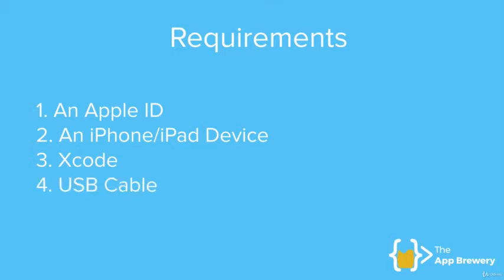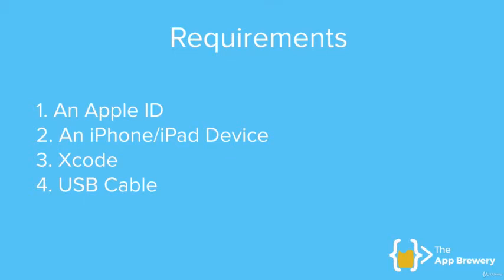And finally, you're going to need a good quality USB cable. Strangely enough, we've discovered through years of teaching students that USB cables are not created equal, and some of them will only transfer data, whereas other ones will only transfer power. And you need both power and data. So best case scenario, you have the original cable that you got from Apple, which is hopefully not yet frayed, because they tend to do that, or you have a good quality USB cable from another provider. Once you've got all of these four things, then we're ready to move on.